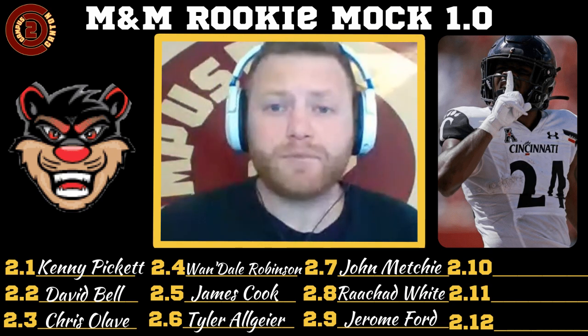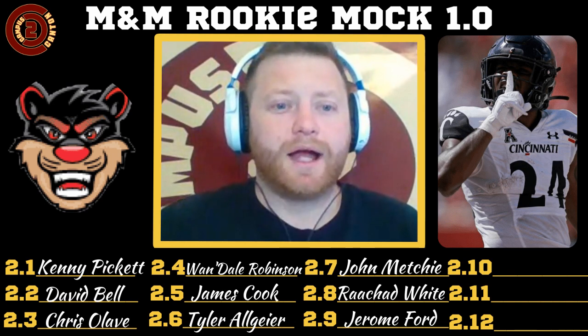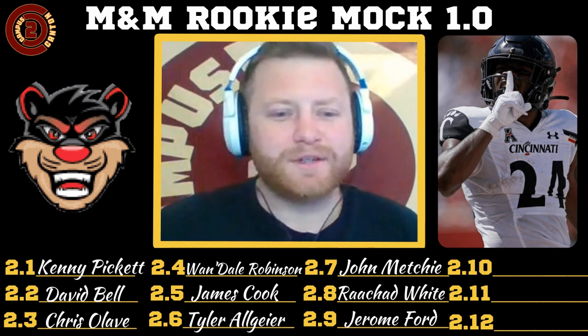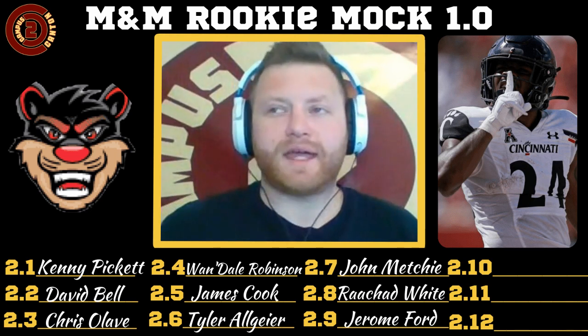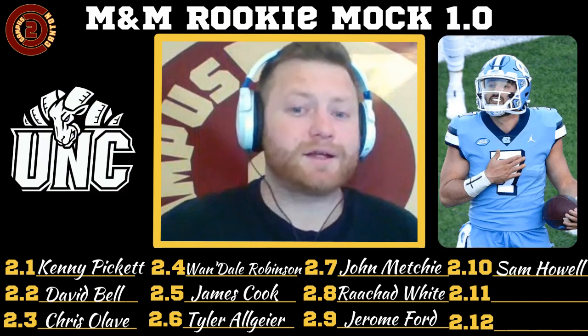That puts me back up on the clock. I was kind of debating between a couple players here. At the 110 position, I took a running back. There's some wide receivers I still like here, and one running back, but I decided, you know what? At 210, I'm going to take a guy that I think has a really safe floor, really safe ceiling, and is a quarterback. And that's Sam Howell.